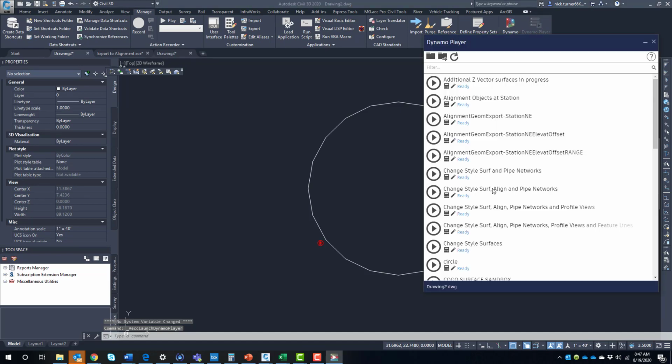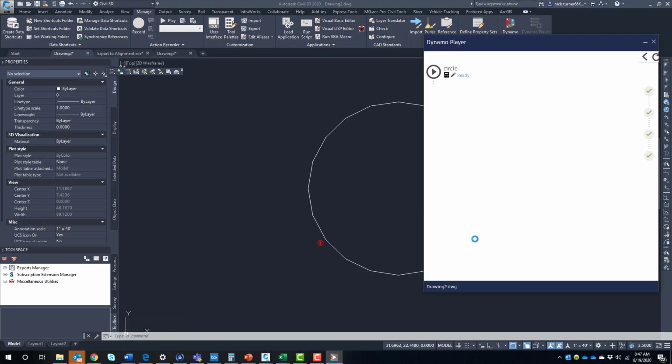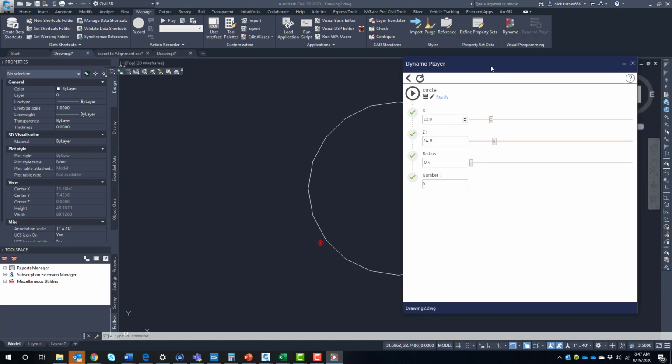In Dynamo Player, I come to my circle script, and I click on this little square with a plus under the player. This has all the scripts available that we've created for our company. When I click on that, I just get this X, Z, radius, number, so I can put in whatever inputs I want for this type of script.